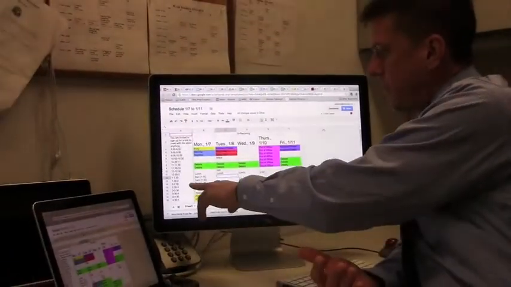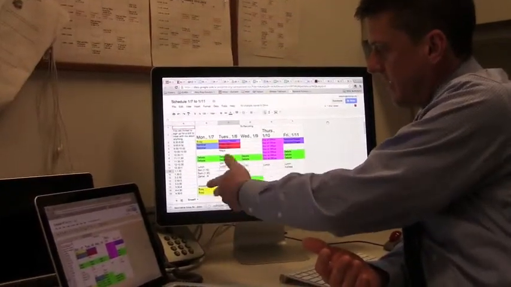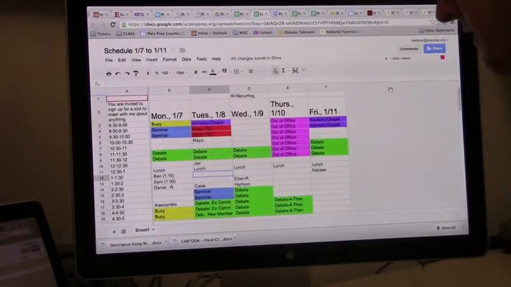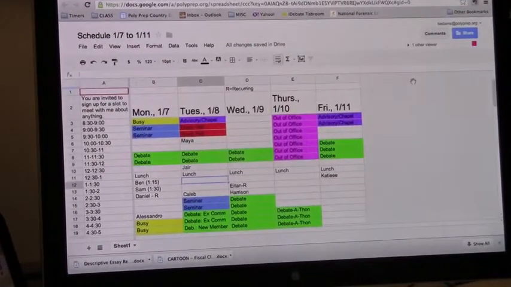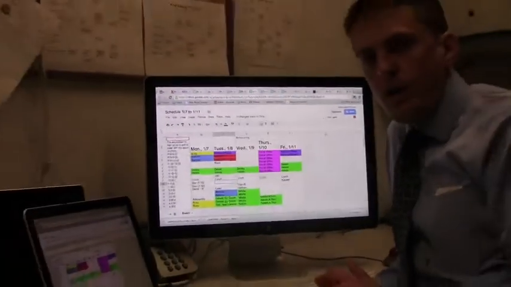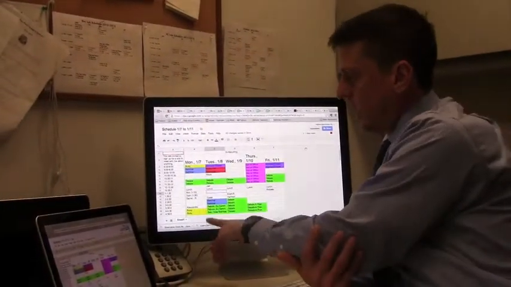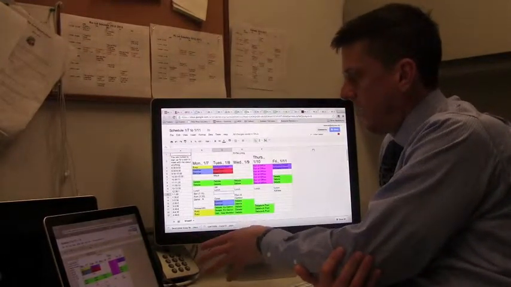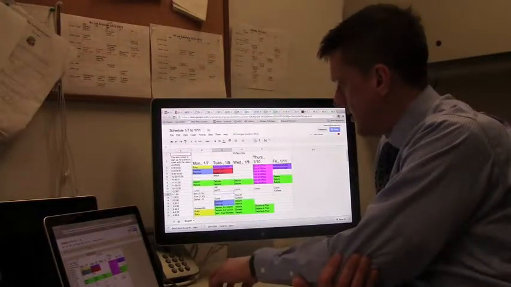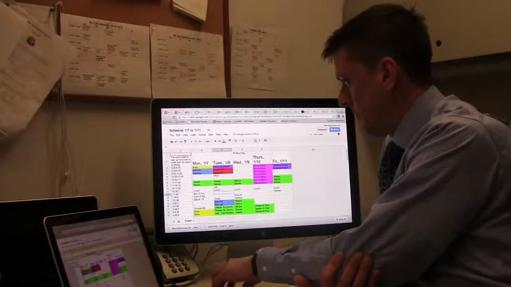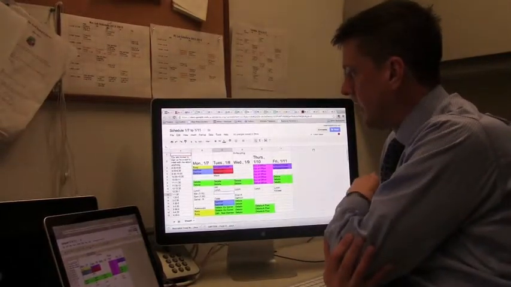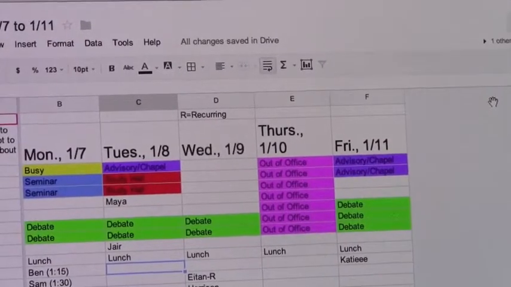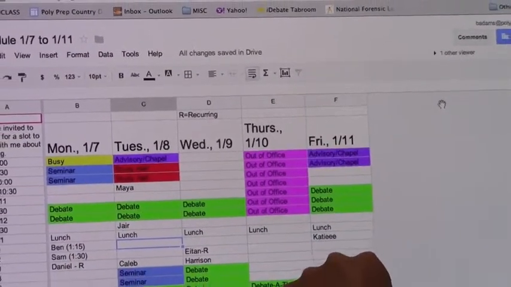So, and then the students have signed up and their names appear in black and white. I also have reserved some time for myself to eat lunch, and that's reflected here as well. For certain students, particularly some of my active debaters, they have recurring appointments with me, and those are reflected here as well, with simply their name and an R following it. Any student can request a recurring appointment with me, but these are the students with whom I currently have recurring appointments. You'll see at the top of the screen, I hope you can see, it says R equals recurring, so other students can know as well that the recurring appointment option exists.